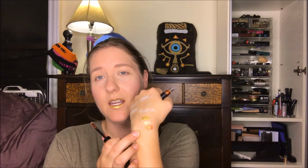This was a limited edition shade of the Kat Von D Glimmerveils. This is actually more like a pumpkin-y orange with sort of like a greenish glitter, so it's not going to look the same. What I found with it though, is that as it would dry down and wear off my lips, it would look a little bit more gold. But see, the initial swatch is definitely more orange with like a green gold effect to it. And while it would dry down a bit, it still did not achieve this epic goldness that Gold Skool is doing.